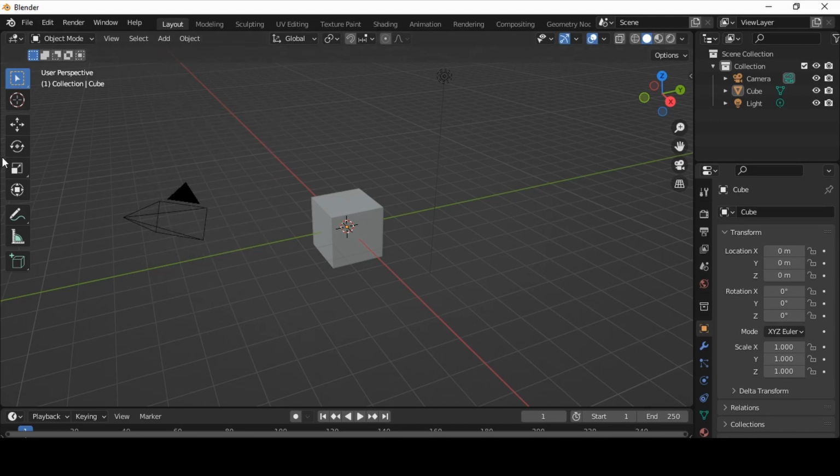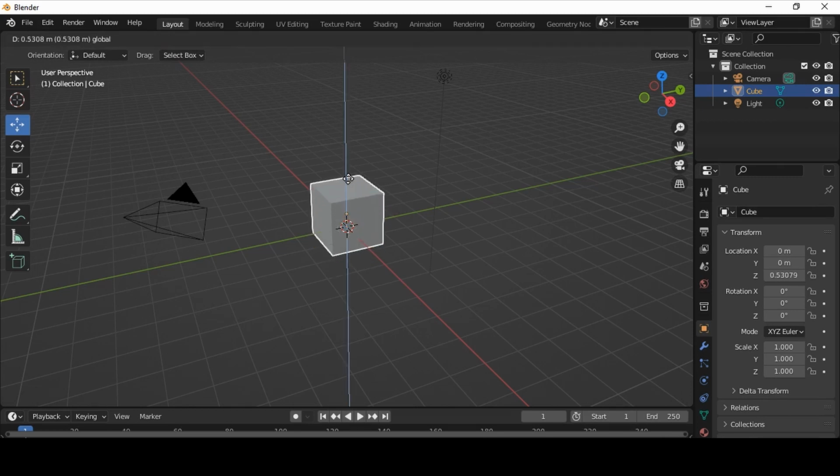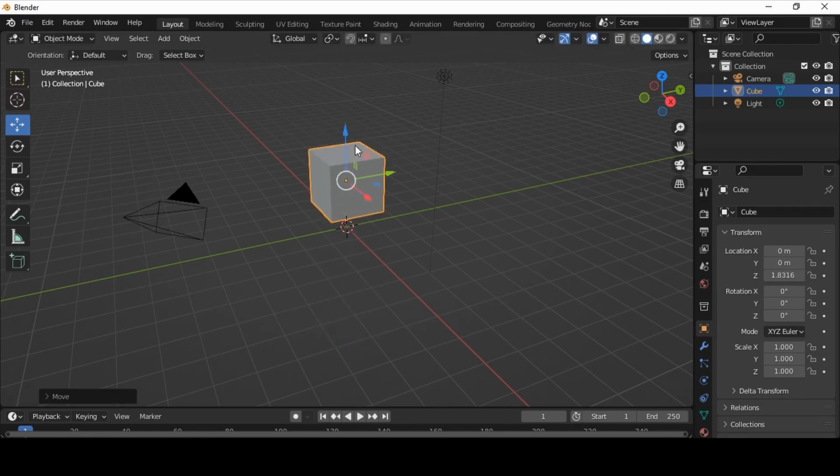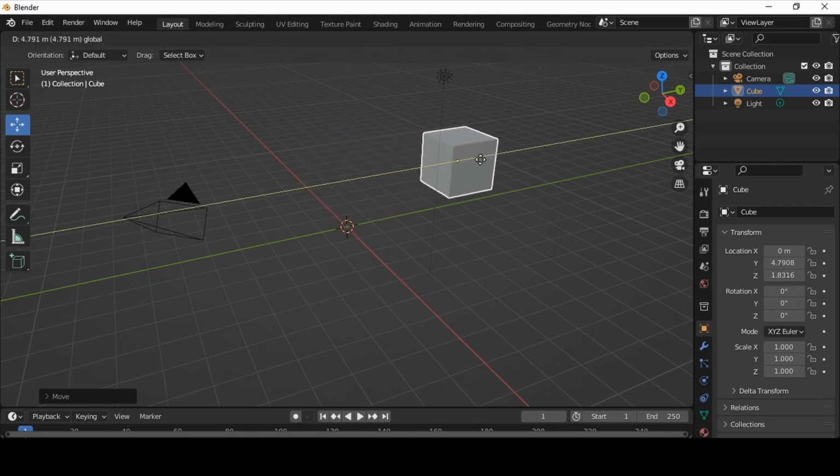The second thing I would like to talk about is the move option, which basically allows you to move whatever object you select along the Z, Y, and X axes. It's a pretty handy tool.